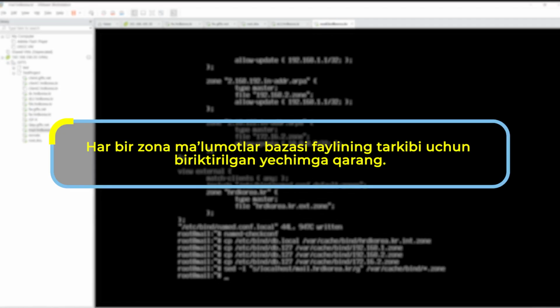For the contents in each zone database file, please refer to the attached solution.